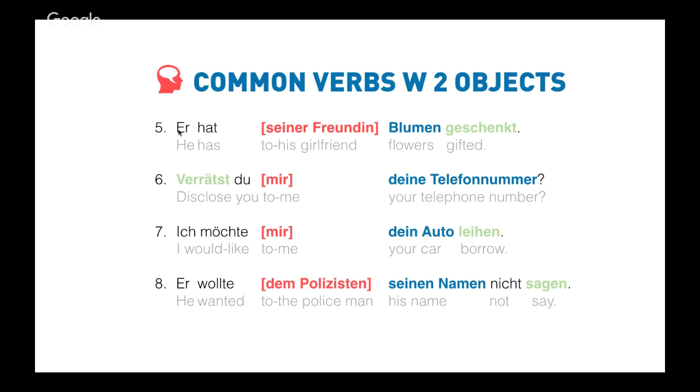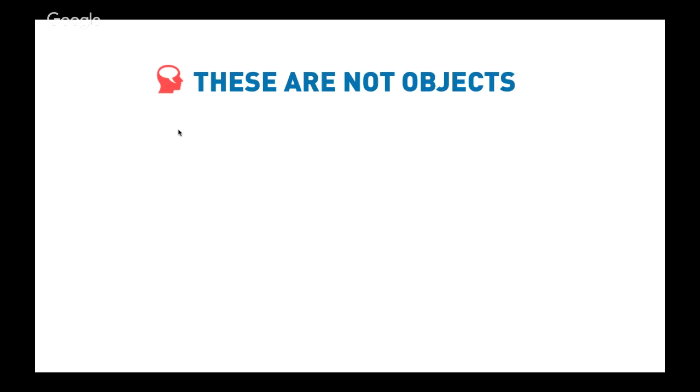Now, I hope that is already pretty clear. There is one thing you need to keep in mind, and that comes now. There is a couple of situations in which you think these are objects, but they are not. By the way, when I talk about objects, let me stress that one more time. I'm not talking about physical objects. A person can as well be an object in grammar as a thing. Yeah, we're talking merely about grammatical objects. That has not much to do with your reality, unfortunately. Now, the next example, you will see, ich habe mit meiner Freundin gesprochen.